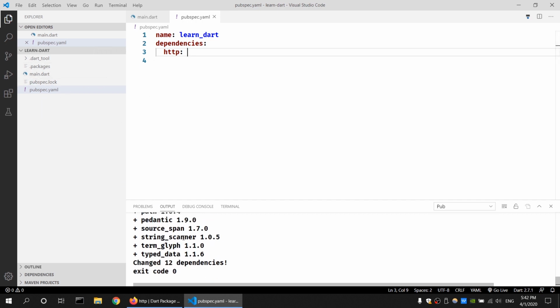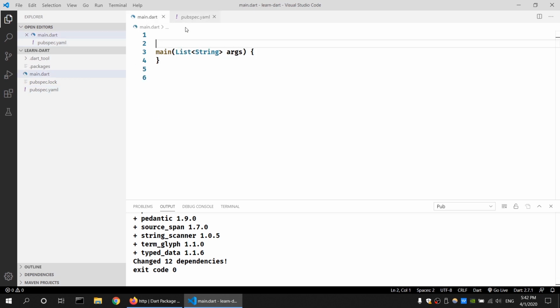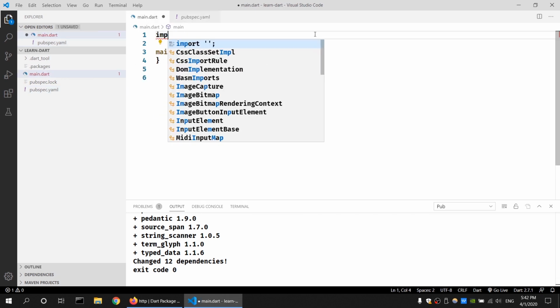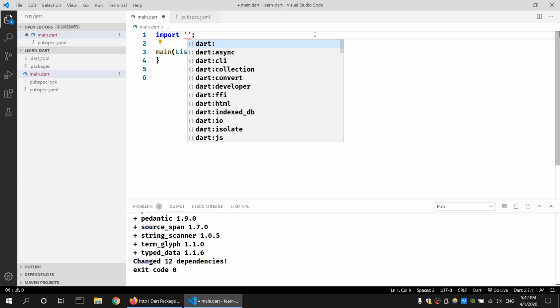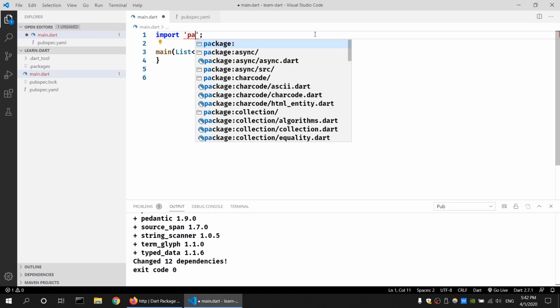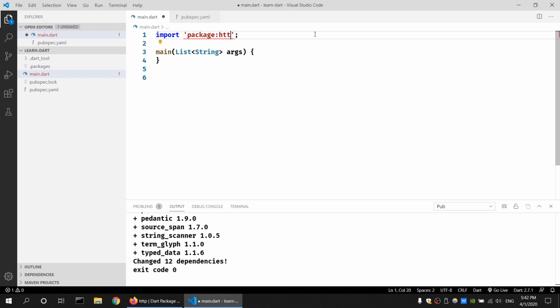Now I can use the HTTP package in my project by importing http. So if we downloaded an external package or a community package, we have to use the package name, http, and the package file name. And I can shorten this package name by doing as http or even h, but I'll do http. I think it's already http, so I don't need to do that. So now I'm able to use the HTTP package.